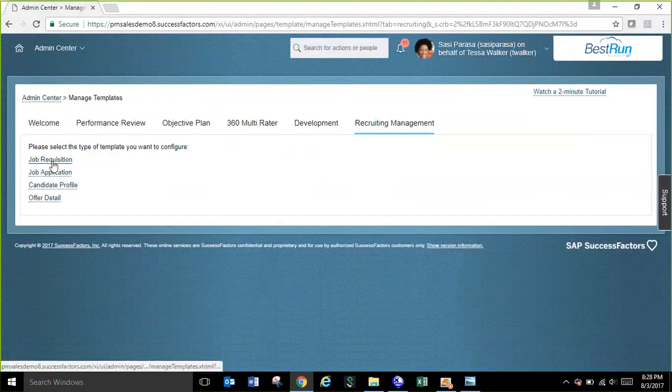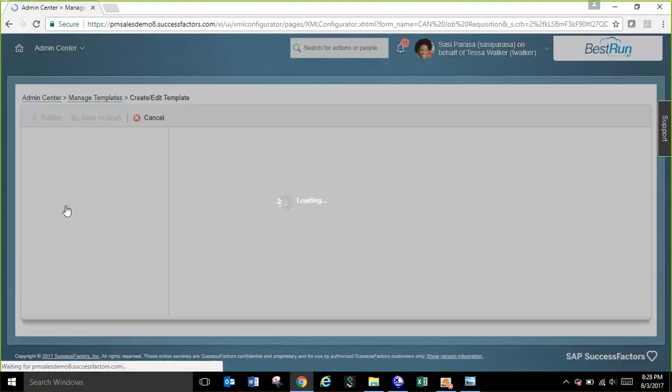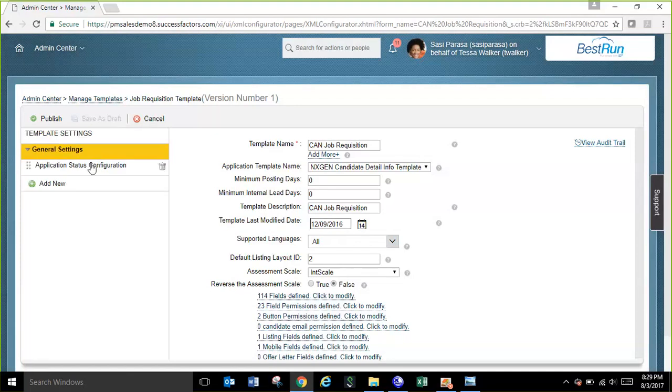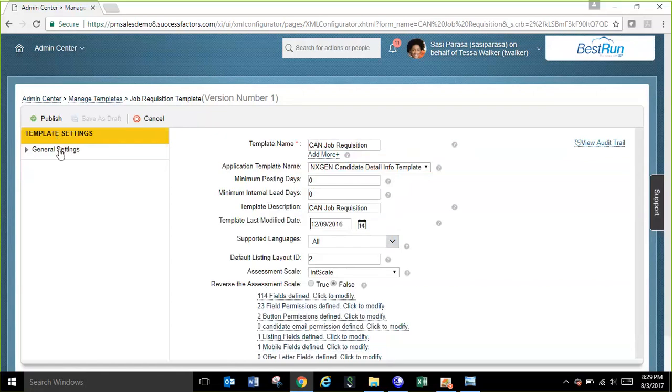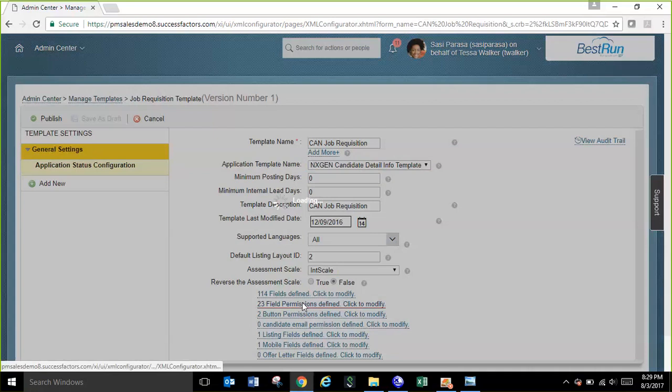If I go to job requisition, this is the job requisition template, and it's the Canada template. I'm showing you how to edit all these things in the UI also. It has lots of fields. In the general settings, here are all the field permissions which you can define in the UI.